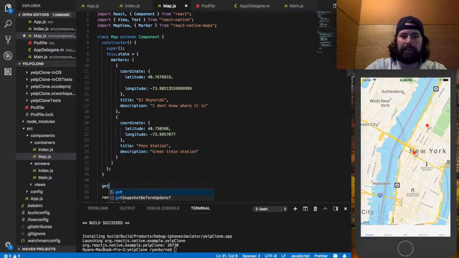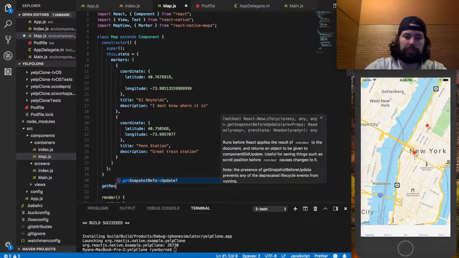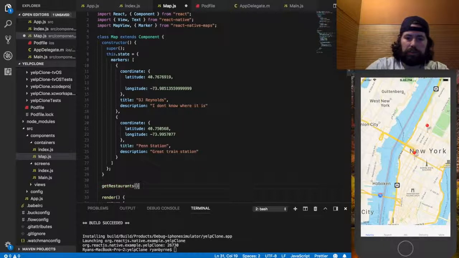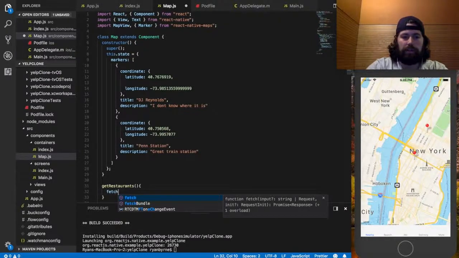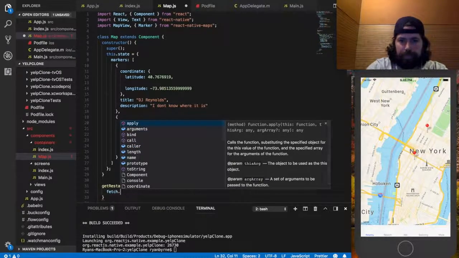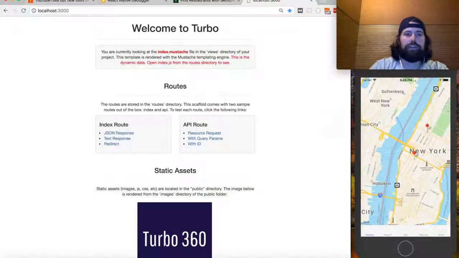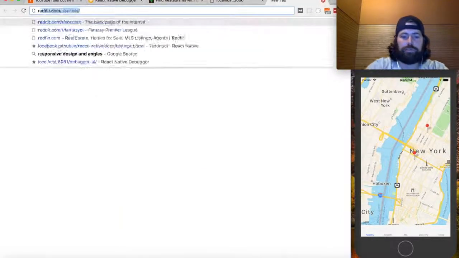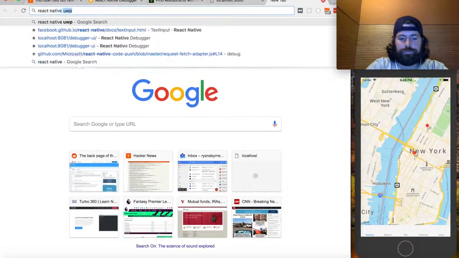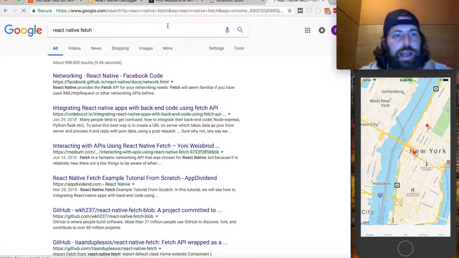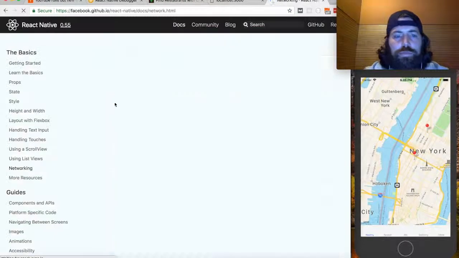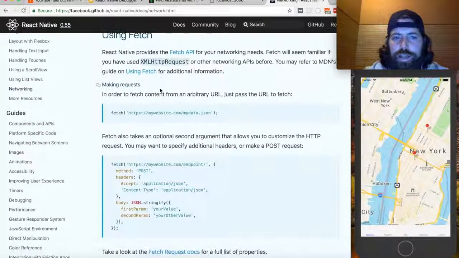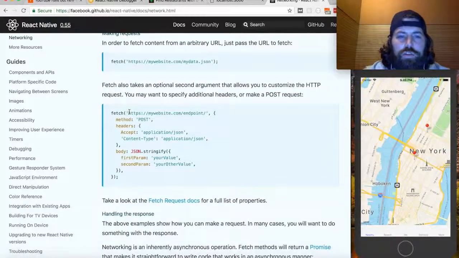We're going to be saying get restaurants, and what we're going to do is pass those coordinates. So I'm going to say fetch. I forget this every time because I had been using Superagent, Axios. Okay, so we fetch our URL.